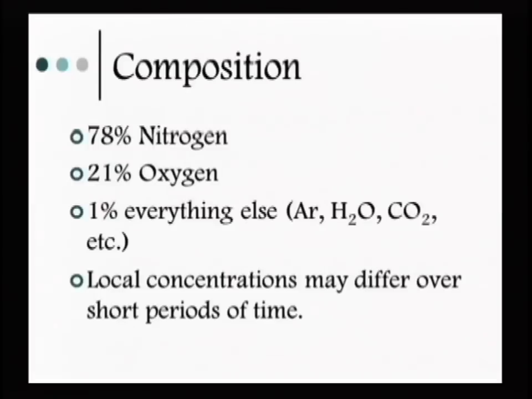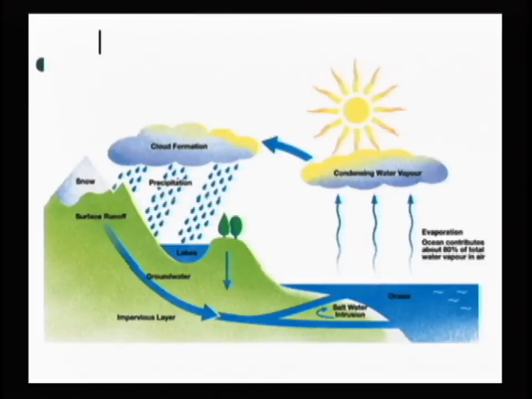If you live in St. Louis or Kansas City, where you're looking down at the industrial areas, then for short periods of time, you may look at some different concentrations. We know that those industrial areas sometimes produce acid rain. Well, those won't stay over long periods of time, but for short periods of time, they will go ahead and differ. But in general, 78% nitrogen. We breathe that in, we breathe it back out. 21% oxygen, which basically comes from biological activity. And then 1% of everything else.